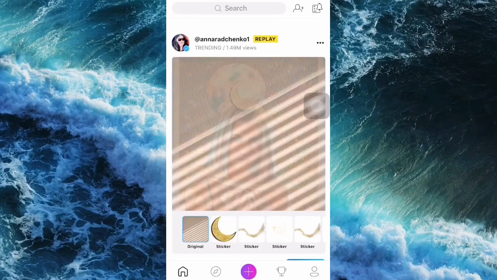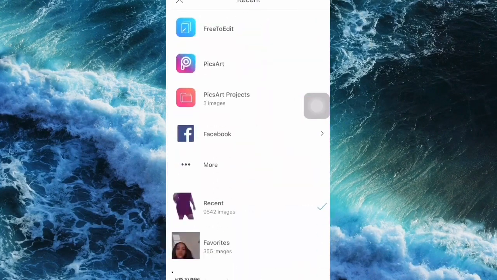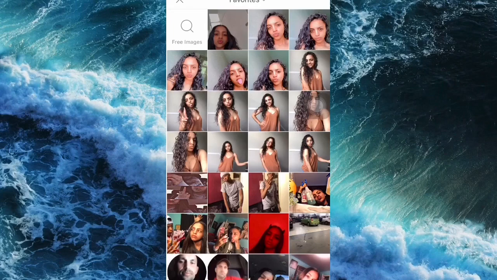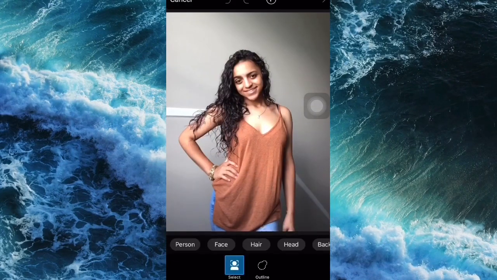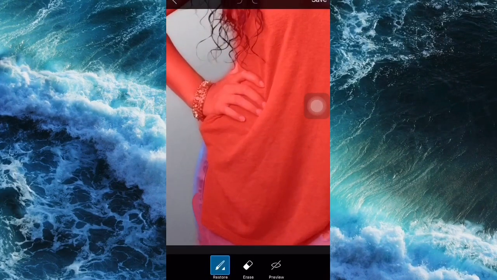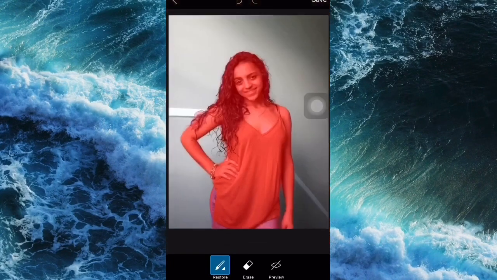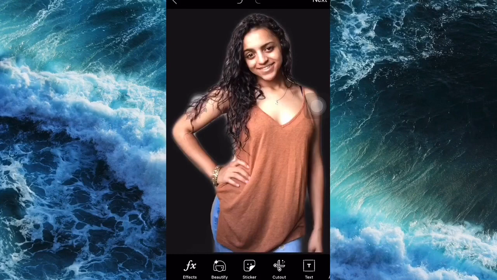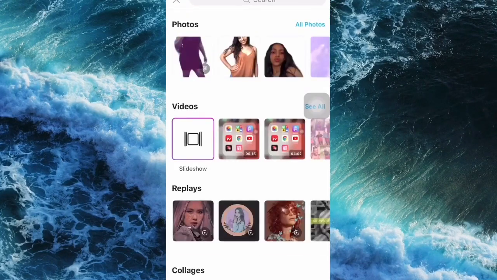Okay, so this next picture that I'm gonna do, I did have to erase and add a little bit to my picture myself. So all you do is click the restore button. You can make it bigger, you can make it smaller, it doesn't matter. It's whatever your preference is and whatever is easier for you. I like to make it a little smaller and zoom in. And then all you do after that is you just click save. And it's the same way if you need to erase something, you just click erase.